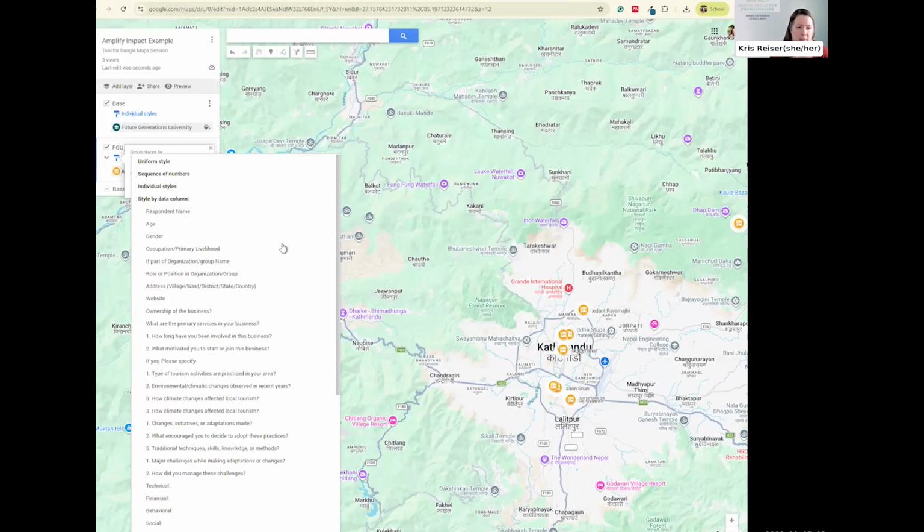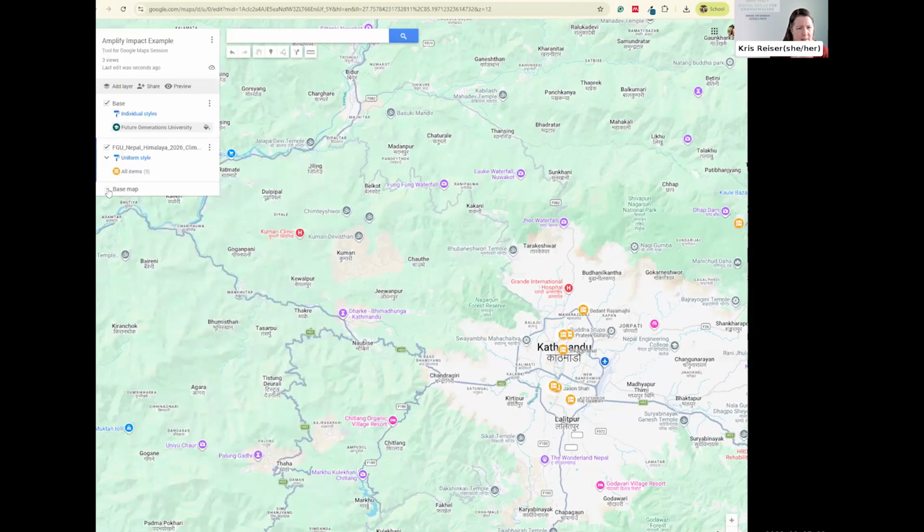And so here, now I want to show you, I want to change my base map because this is like a default. I can change my base map to be any one of these nine. The satellite view, I think, is a little bit more dynamic. So I'm going to click satellite view, but you can change that.